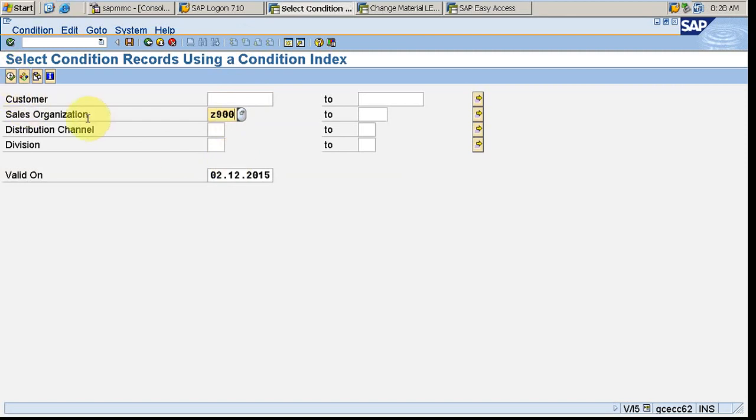Just see whether it's accepting only this or not. So what it's saying, there are no condition records. If there are condition records, then it will show all the condition records for this customer here in a single window. Yeah, no, one by one. For this condition type, what condition record you maintained. Okay, so likewise it shows what all the condition records maintained for this particular customer in this sales area. Yes, condition type by condition type, and for that condition type what is the record maintained.